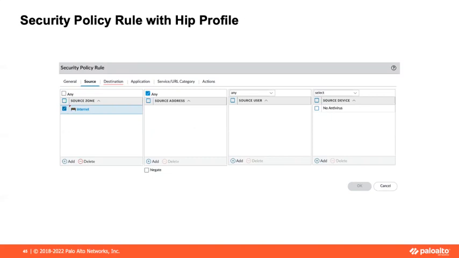Took that information, created an object that said, I want to look at this particular thing, or it could be multiple things, add them to a profile, and add that profile to my security policy rule to say, you do have to meet this requirement, or maybe I want to describe something that I don't want to see. Like if I see a registry value that indicates you have malware, well, then I do not want to see that. If I do see that, then I need to block you. If I don't see it, then I allow you. So you can do negative or negate things.